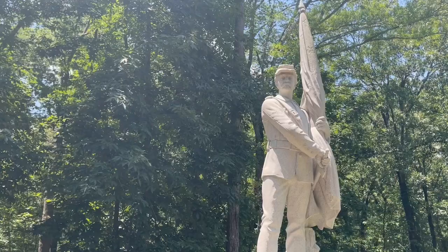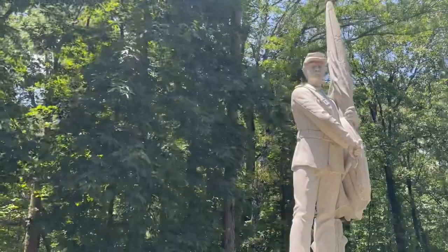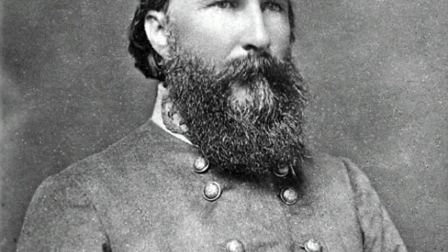At the end of the day of the 19th, Bragg believed he was successful but was frustrated that his officers were in chaos. Yet Bragg failed to recall that his own orders during the day were simply 'Move to the sound of the fight!' That night, after the first day of fighting came to an end, Bragg received reinforcements. James Longstreet and his corps finally made his way to Bragg's headquarters at midnight after a long day of travel. Bragg welcomed Longstreet and began to review the day's actions, seeing no fault in his own leadership but believing his generals failed him. Therefore, in the middle of a major battle, Braxton Bragg restructured his entire command — something never before done by a commander mid-battle.